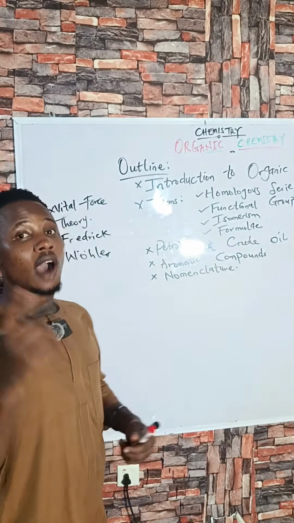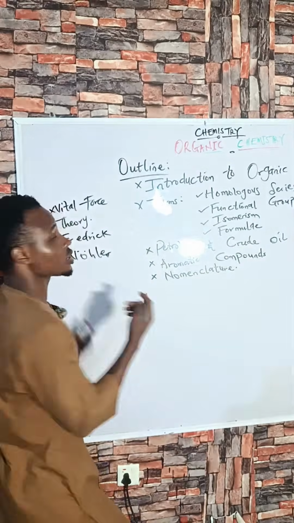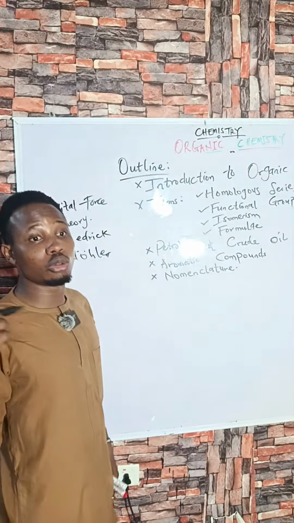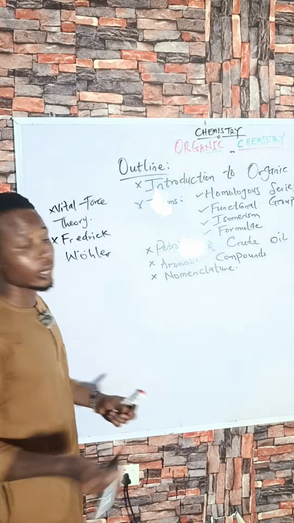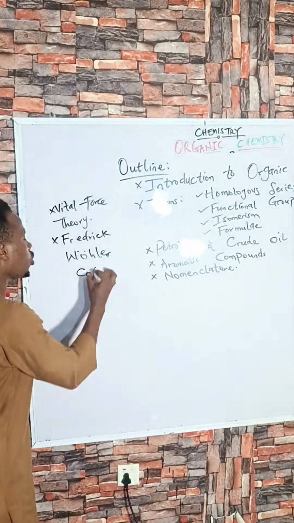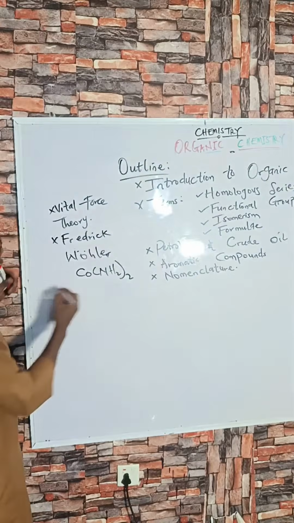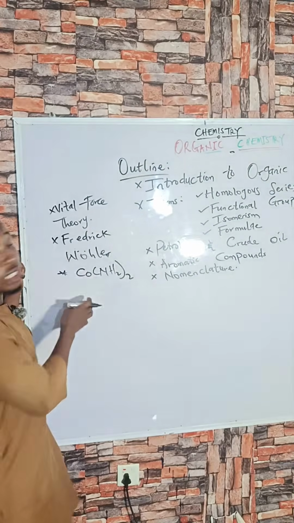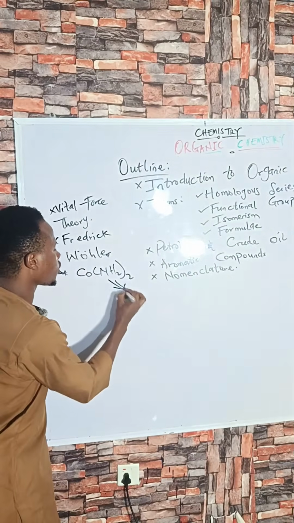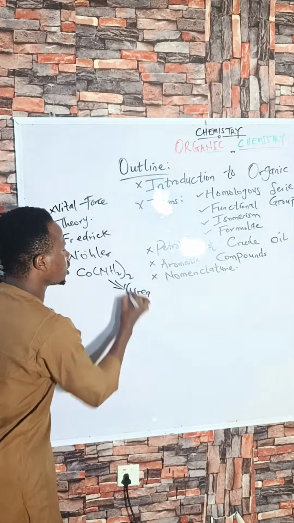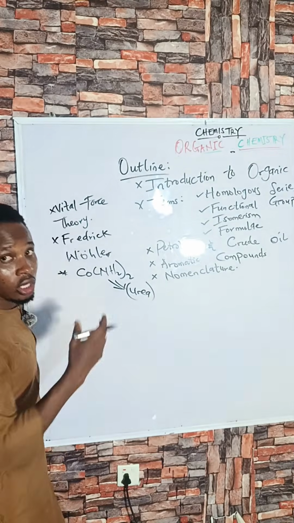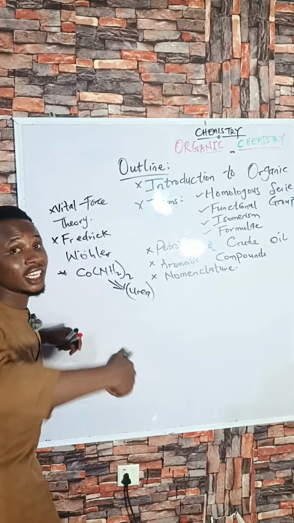He said that we can actually get organic compounds from non-organic sources. What exactly, or how did he do that? So he was able to synthesize an organic compound, urea. Urea is a compound with the formula CON2H4, that is CO(NH2)2. So Frederick Wohler was the first person to synthesize this compound, urea, but he did not synthesize it from a plant or animal source, not from an organic source, but from an inorganic source.